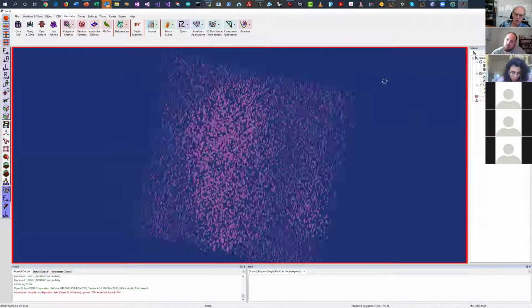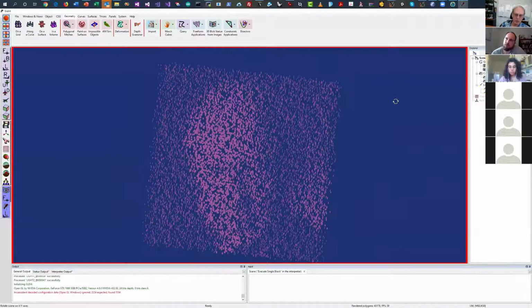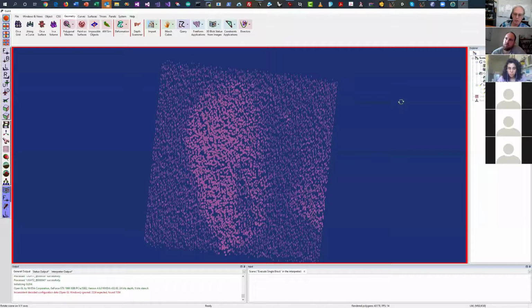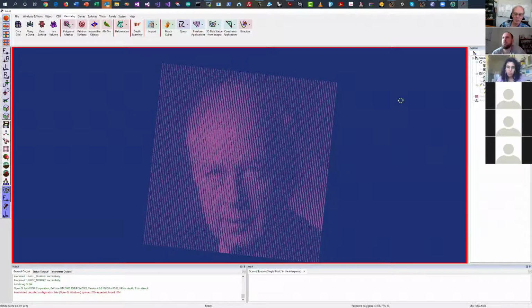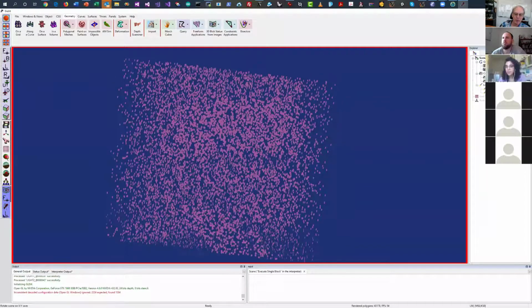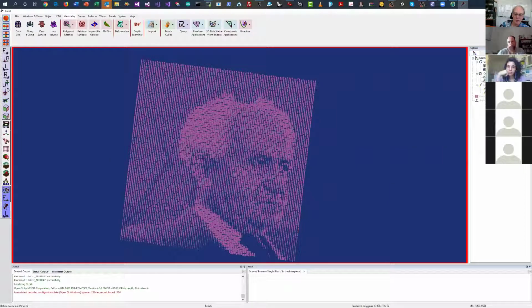And I'm trying to rotate it so you will see Rabin in the front. Kind of hard to match it, but here is Rabin. And here is Ben Gurion again. Okay, so this is fun stuff you can find here.